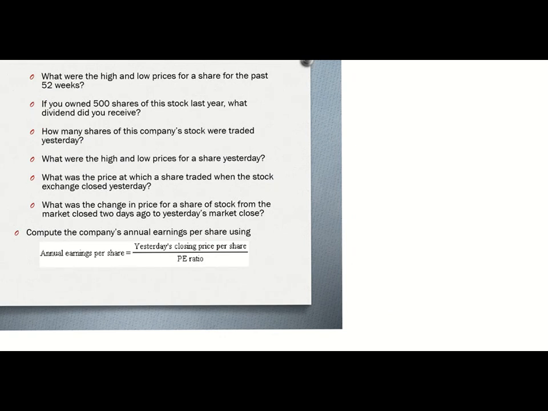Okay, so here we're going to look at a stock table. And what I did is I just went into a financial paper and took out a stock table. I'm going to write the information over here and then we'll answer the questions from it. So they want to know, when you look at a stock table, they will tell you different things. They will give you the 52-week high, and for ours, it was 26.66. We'll get the 52-week low, and that was 15.32.